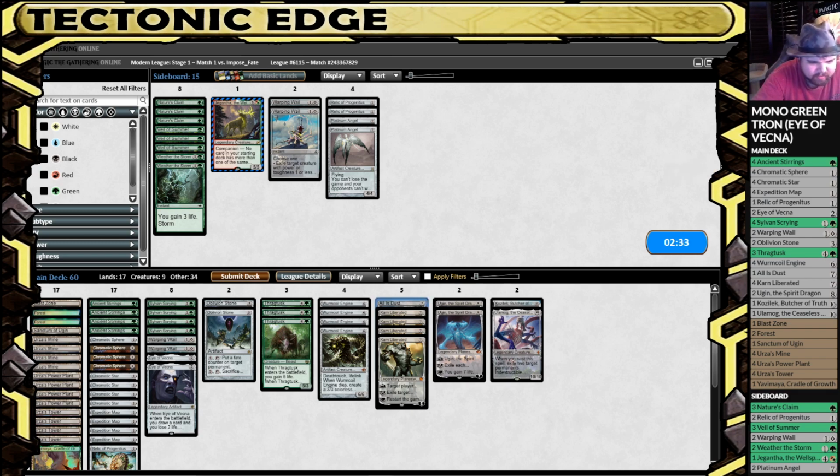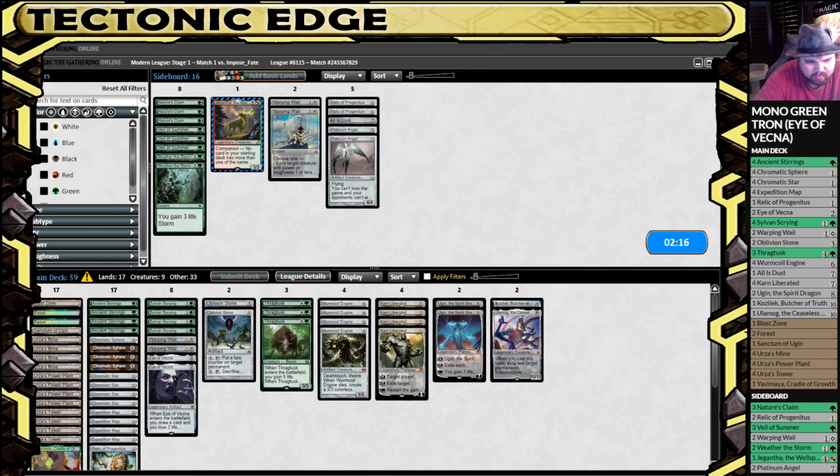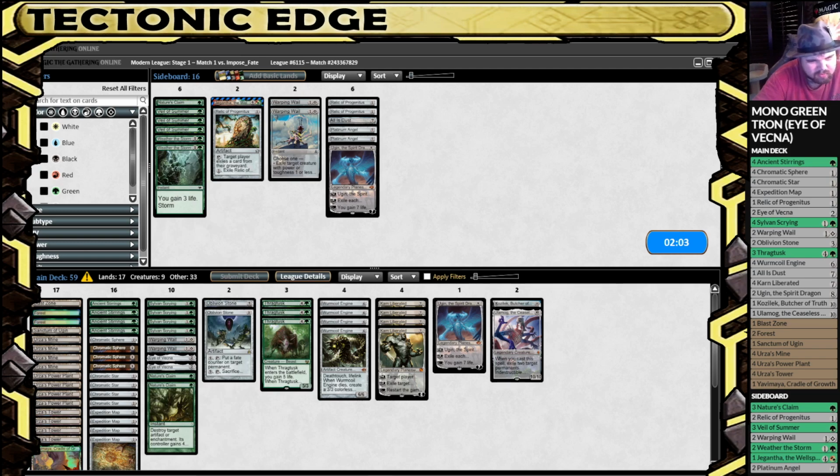Let's see. The All Is Dust, not relevant here. We're only running one in this build. The Nature's Claim can sometimes be relevant, as with the Warping Wail. Ugins are a little less relevant too. Oh, and don't need the Relic. We already have some main board Warping Wail, so we'll just bring in the 3 Nature's Claims.